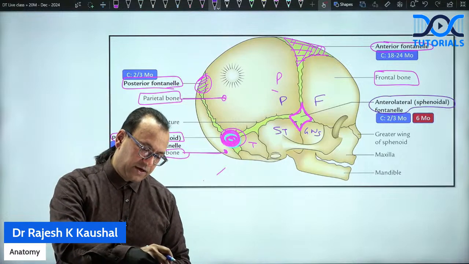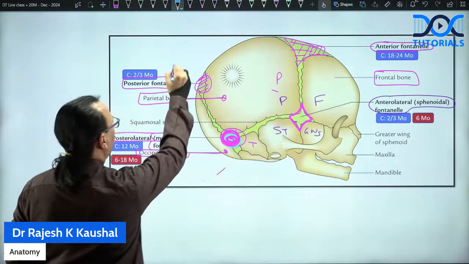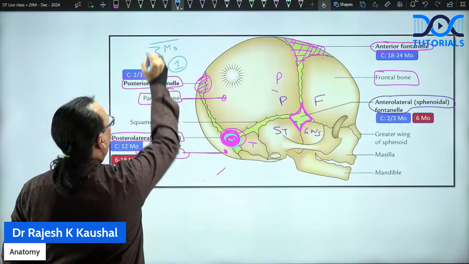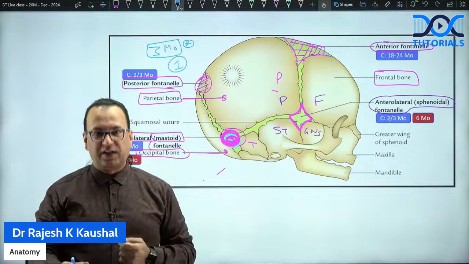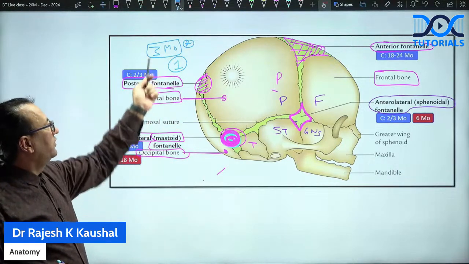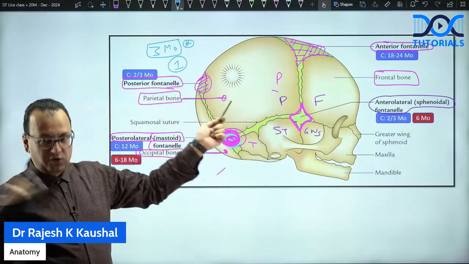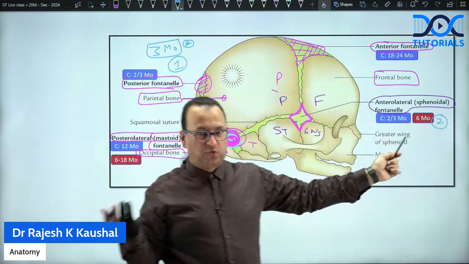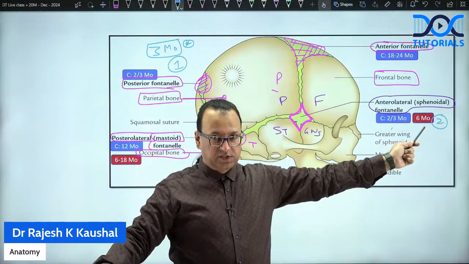You can use that trick, and the trick is simple. Just remember, the first to close is the posterior fontanelle, and say 3 months. I must tell you that different authors will give you different values, so you have to remember some of the values. Like posterior fontanelle will close at 3rd month, closure 2 to 3 months, 3rd month. Now most of the books, including Laser anatomy, will tell that the second to close is here, that is the sphenoidal fontanelle, and that is also 2 to 3 months. But then it may take some time, and sometime it is 6 months also.